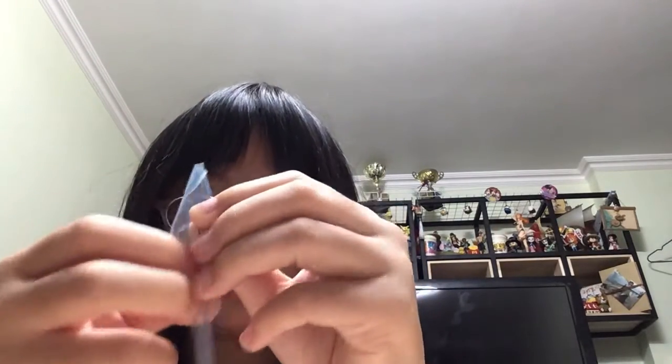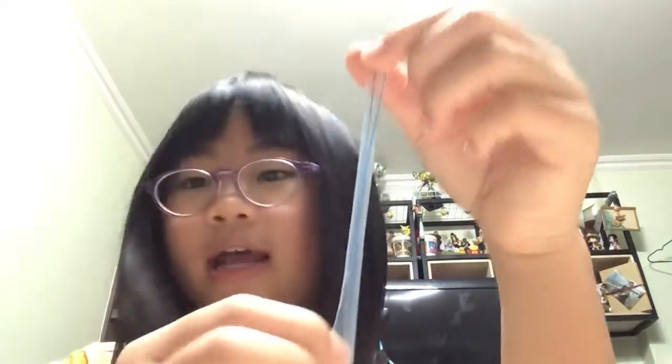First, you need two straws. And then one, cut it like this. Wait, let's open it. Show you guys. Like this, okay? You can use whatever straw you have.